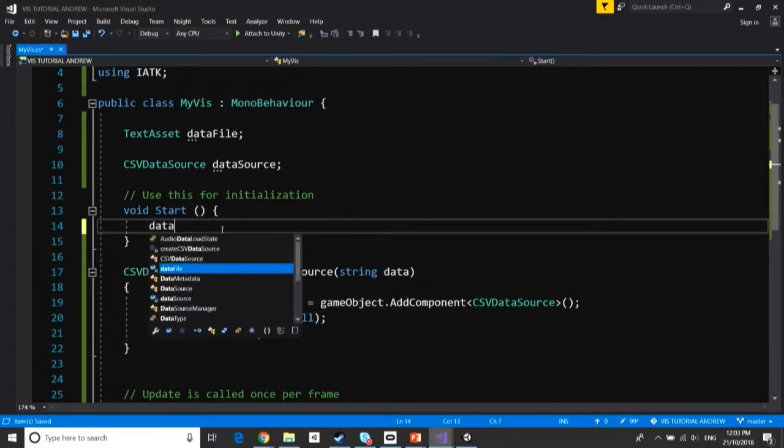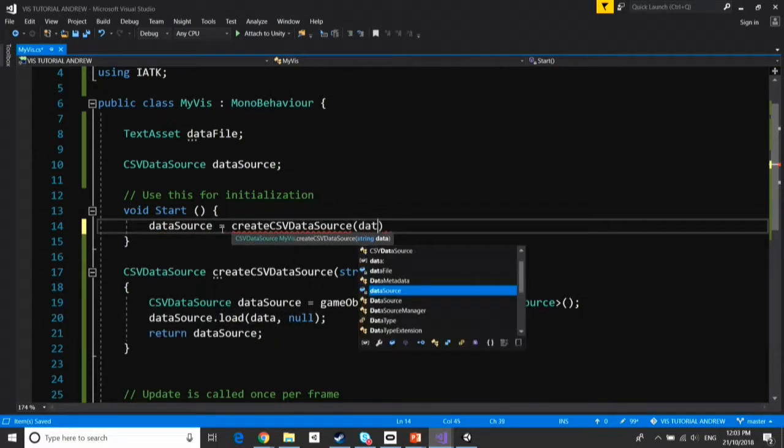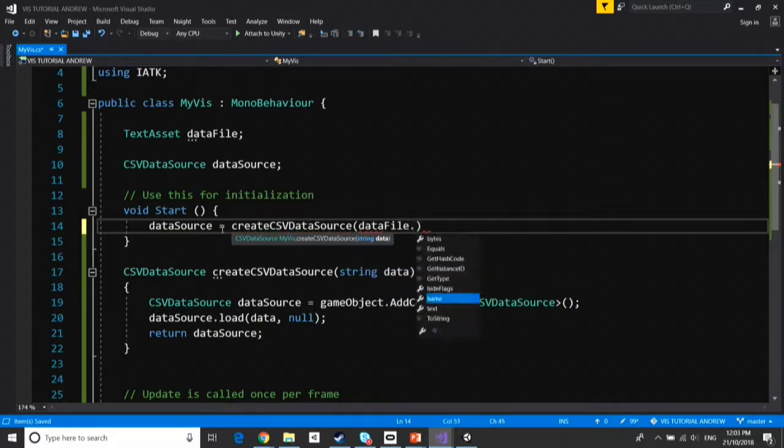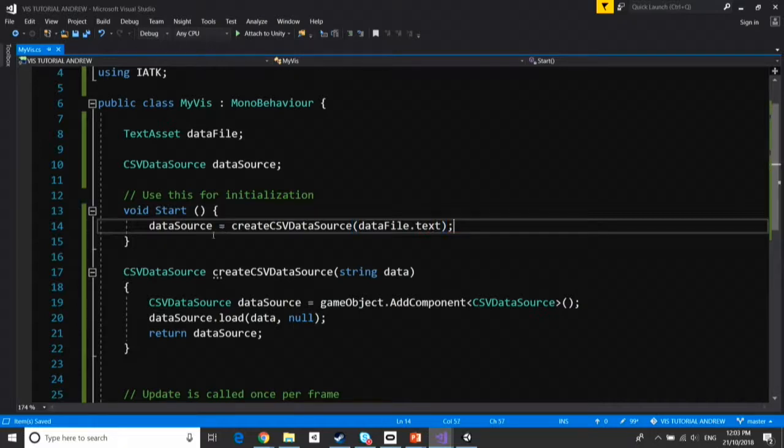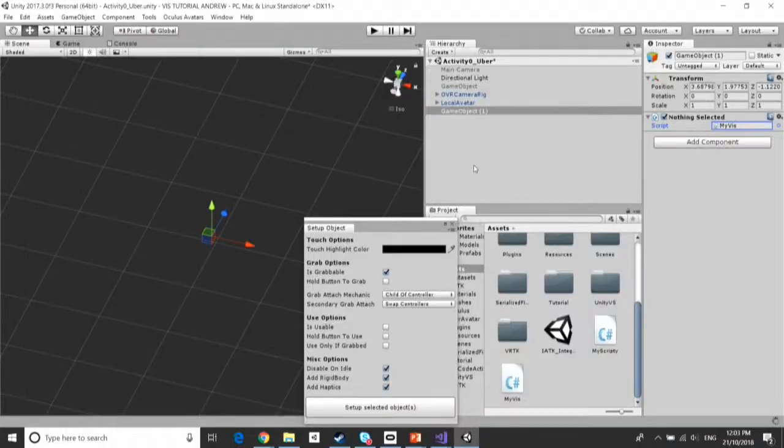So from that, I can go data source that and create CSV data source. I want to take the contents of my data file and grab the text out of that data file. So these few lines of code will load the data file out into IETK.